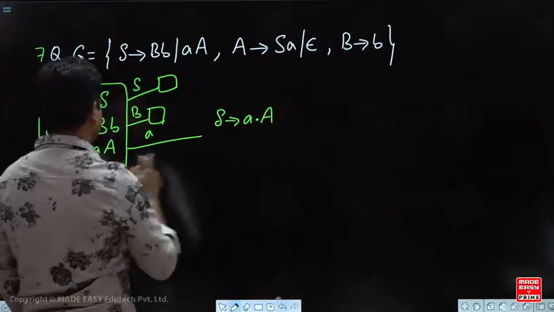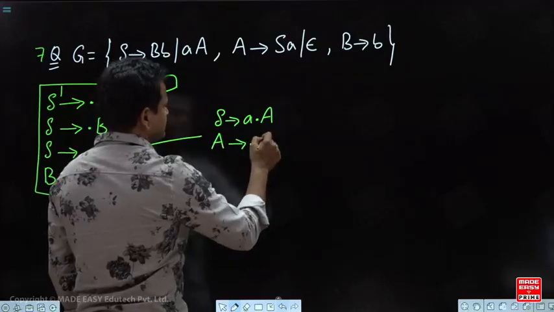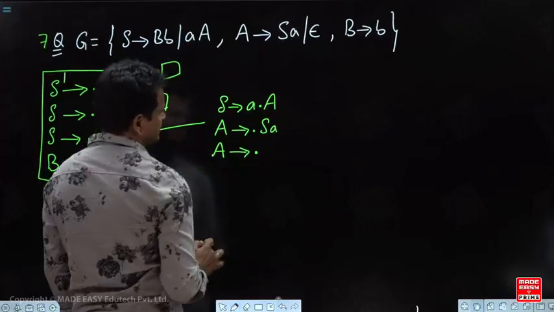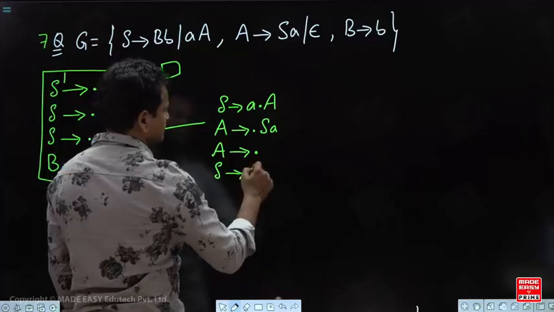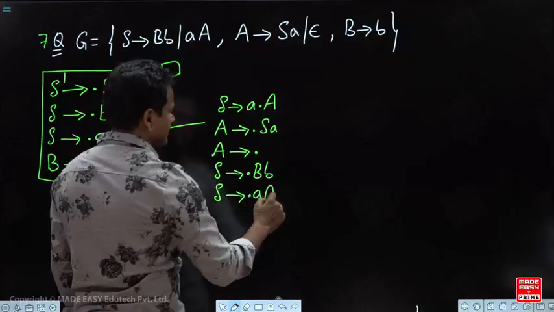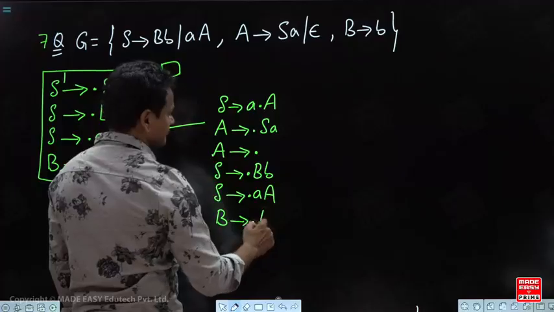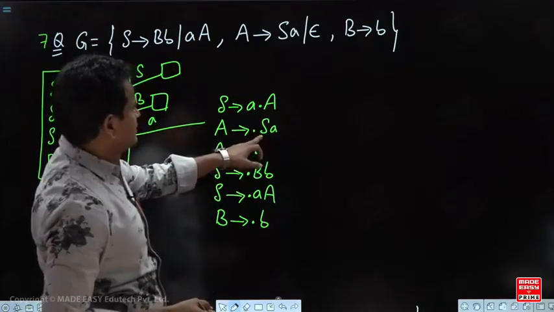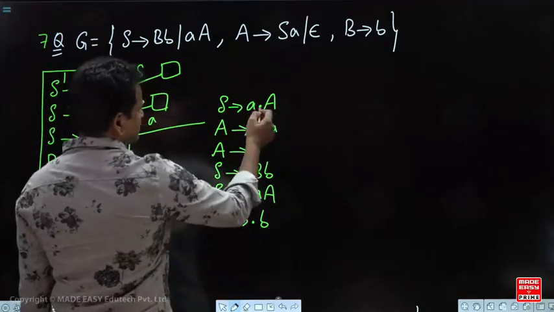When you move the dot, the dot after A will come, and A has two productions, one is SA and the other one is epsilon. So the final item on S, dot after S. Add S's productions: it has two productions, one is BB and the other one is AA, and again the dot after B. Okay. So dot after S, that is the reason I added its productions. Dot after B, I added B's productions, and dot after A is already added.